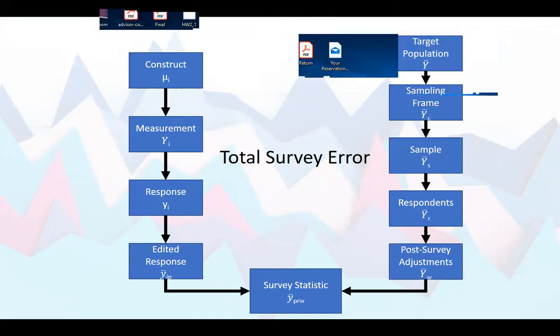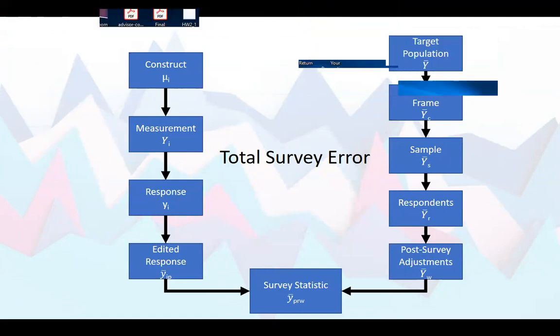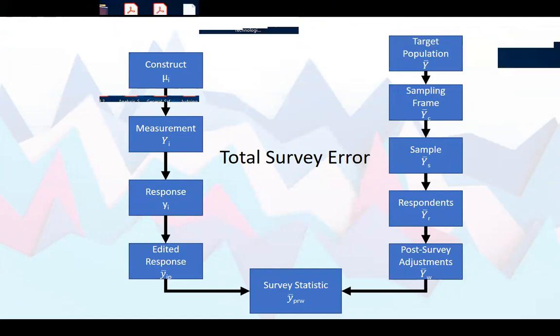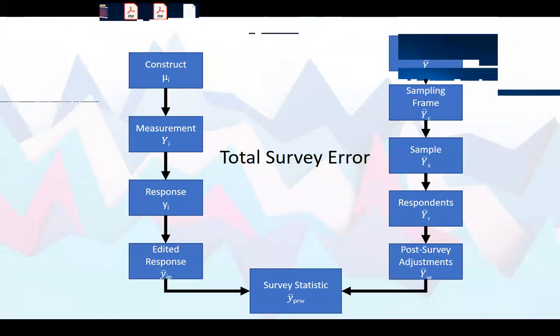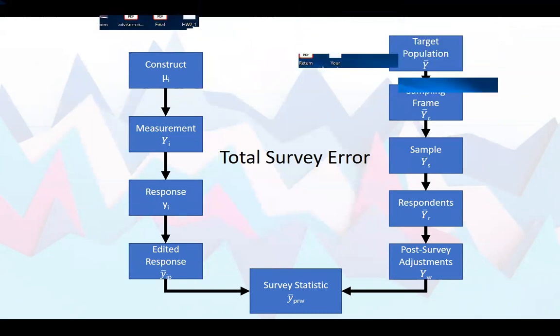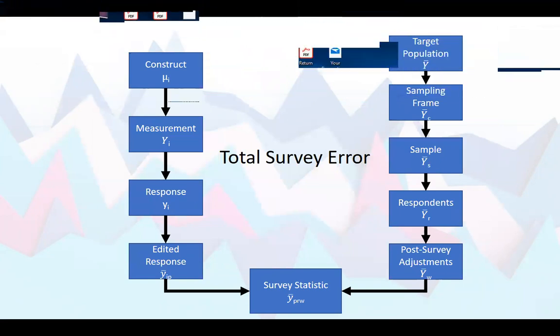So when you make certain sacrifices, you need to know how much error this is going to introduce in terms of the total survey design error versus making another sacrifice that I could have made as an alternative. Make the decision that gets you the least total survey error. So where are these sources of error? They're all here. These are all of the sources of total survey error.